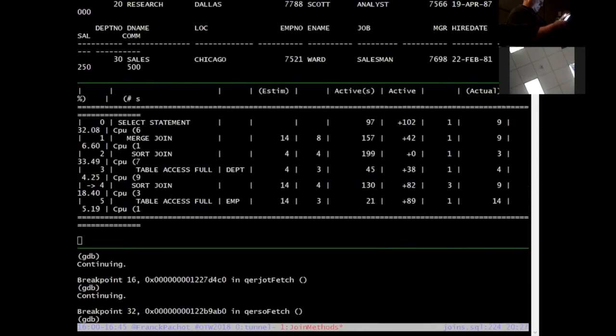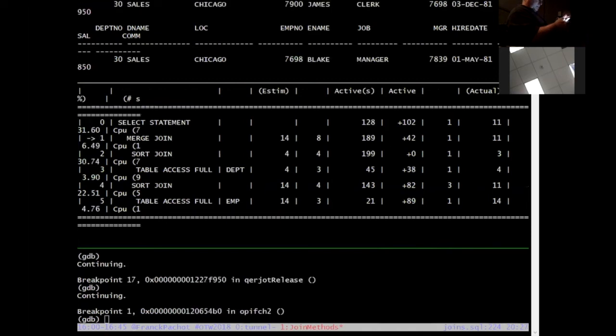I have to run it again. And this is why in SQL Monitor, you see exactly which operation is active there. So we are here in the sort join, but it's already sorted. It's just calling the function and the rows go from there. In the execution plan, the rows from an operation are returned to the operation above. And we can see exactly that through the functions there.